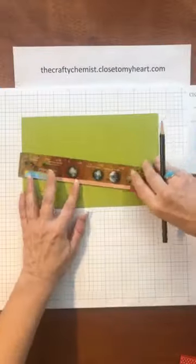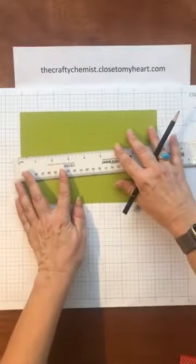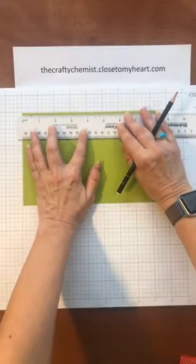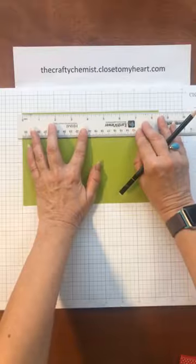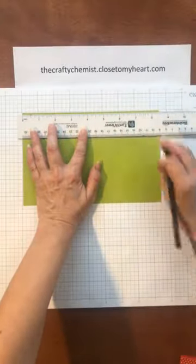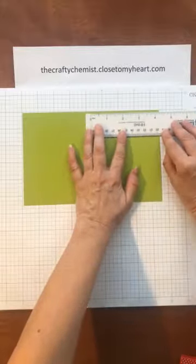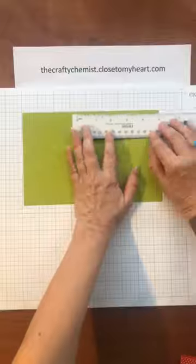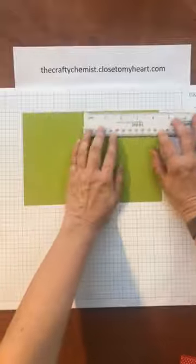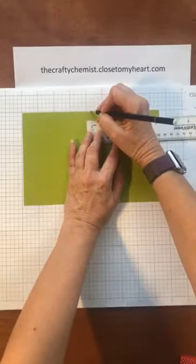Okay, so I marked 4.25 at the very top, because you are going to cover it with a piece of paper, so it doesn't matter. So 4.25. I marked that. Let's make sure it's on both sides. Oh, there you go. Four and a quarter there. It's not quite 4 1/4. I'm gonna mark it just a little bit.